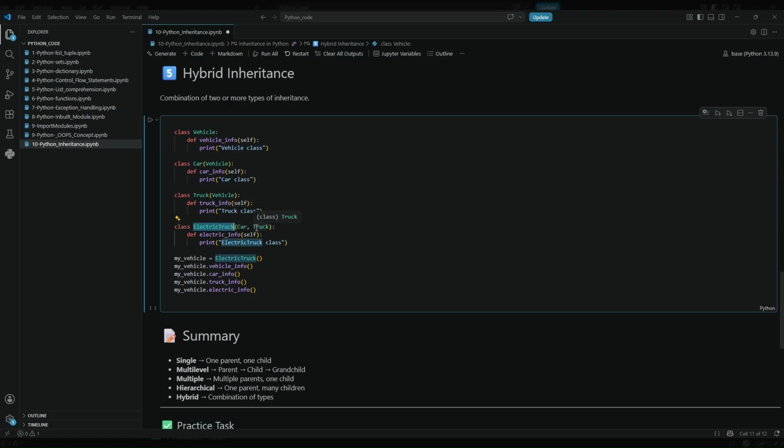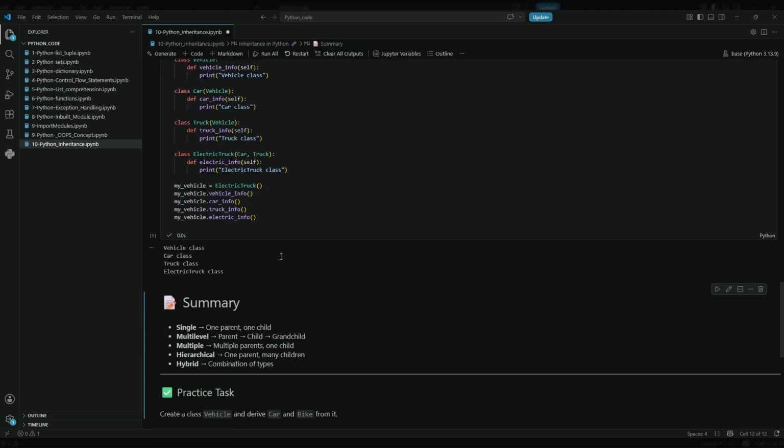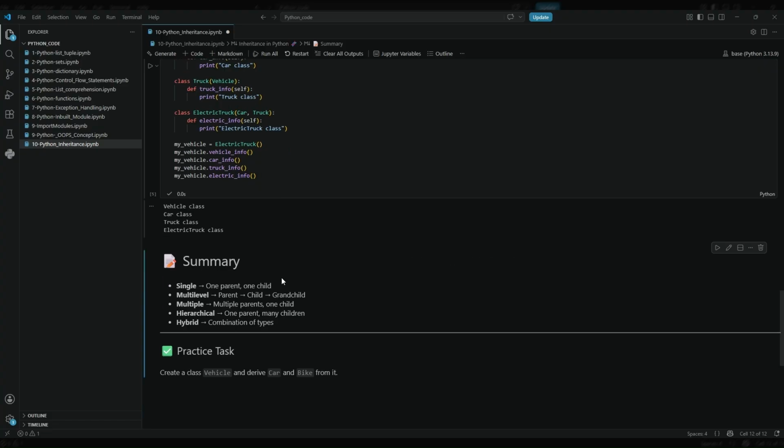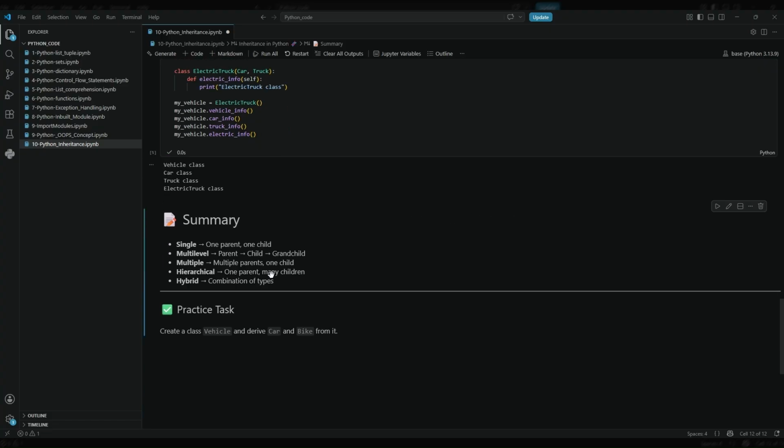Then we create an electric truck class that inherits from both car and truck, that's multiple. So when we call all four methods on an electric truck object, we get vehicle class, car class, truck class, electric truck class. That single object has access to methods from 3 different levels of the hierarchy. Pretty powerful stuff.